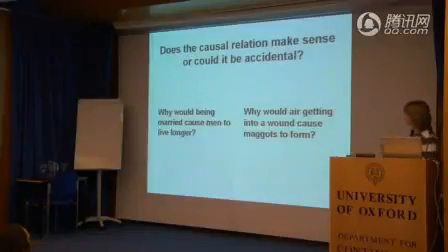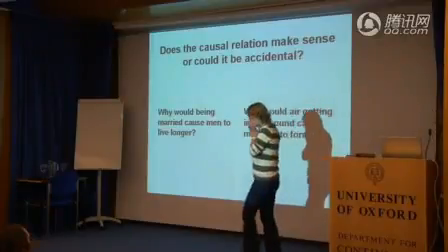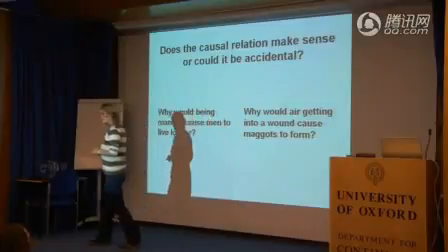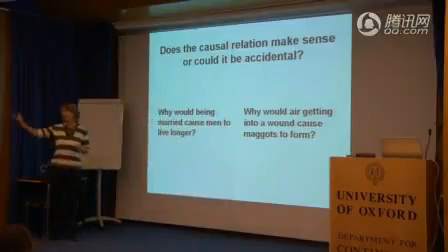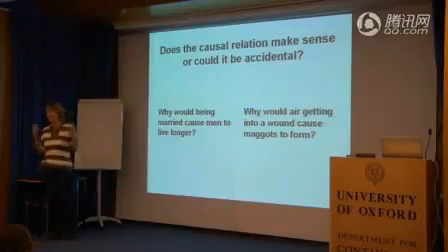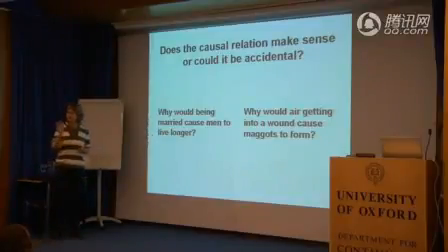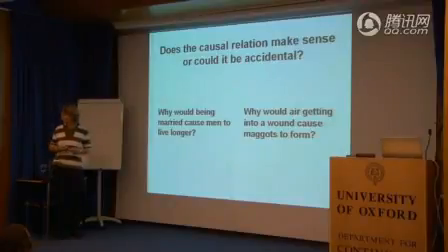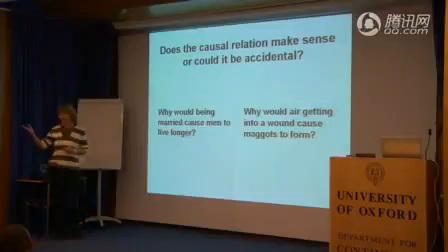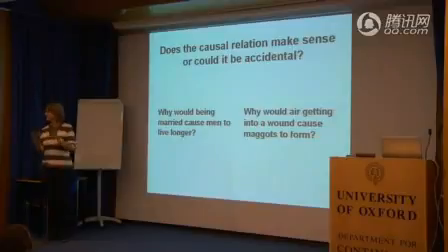Also, you want to ask, does the causal relation make sense, or could it be accidental? Let's say that we discovered that in the whole history of the universe, every time a match has been struck, a pineapple has fallen. Okay, we have a correlation, and we've done our very best to strike matches without a pineapple falling, and it keeps on happening. So we can't break the correlation in any way. Do we think that matches striking cause pineapples to fall? Well, some people are quite inductively bold here. They think, yes, if you've got a correlation as strong as that, it must be causal.